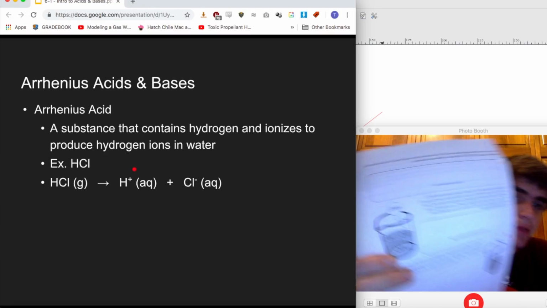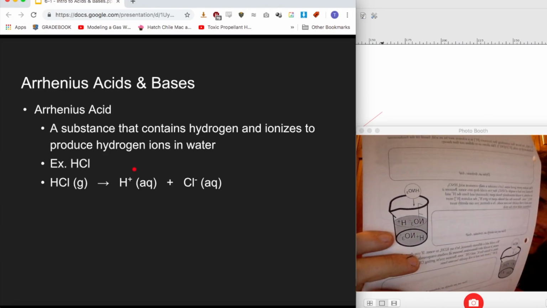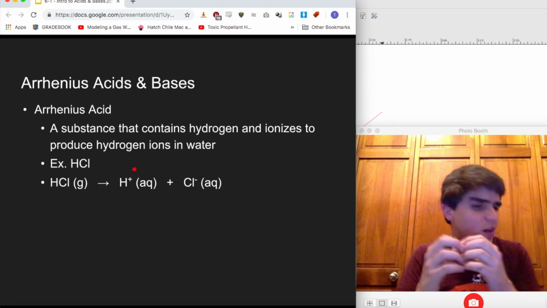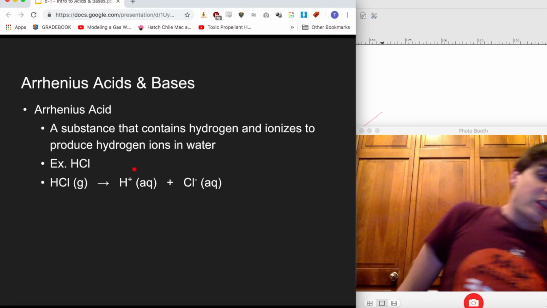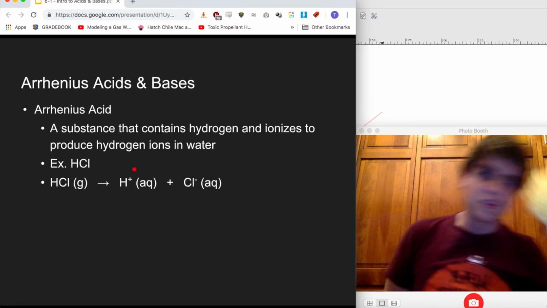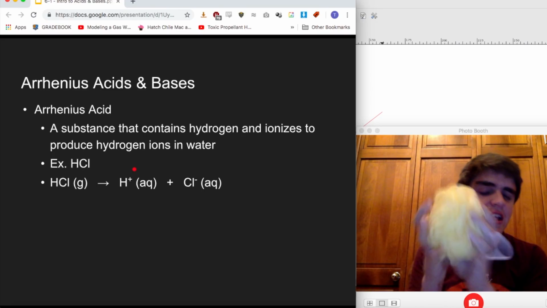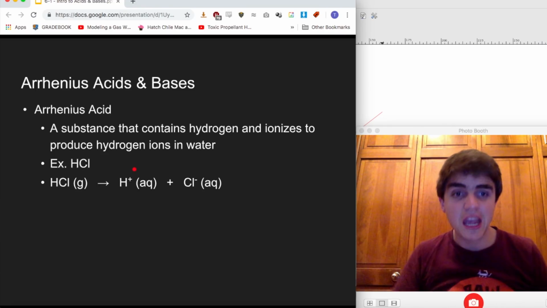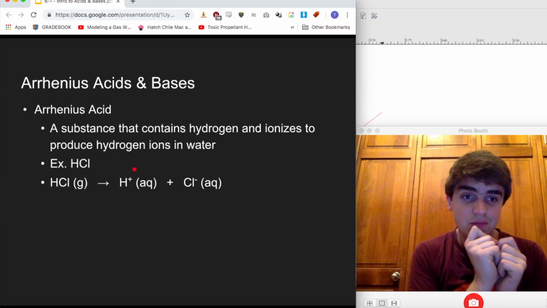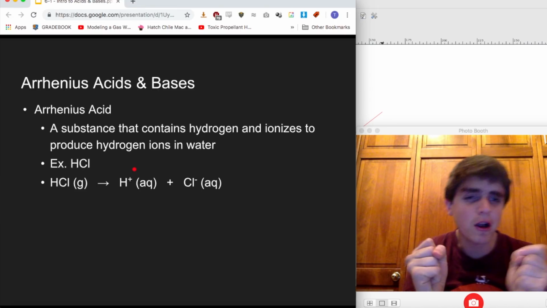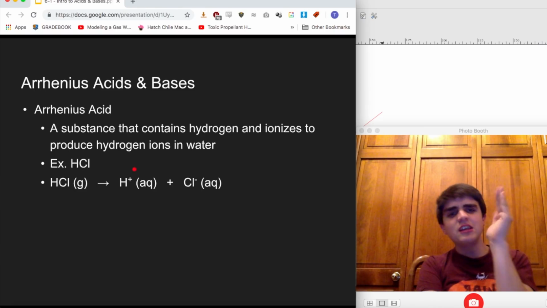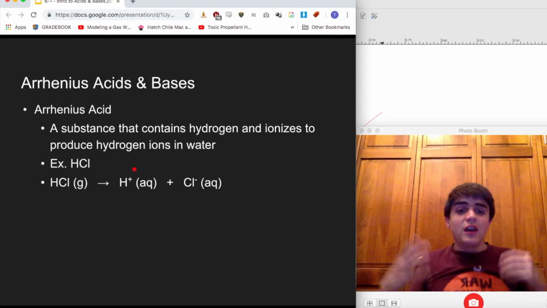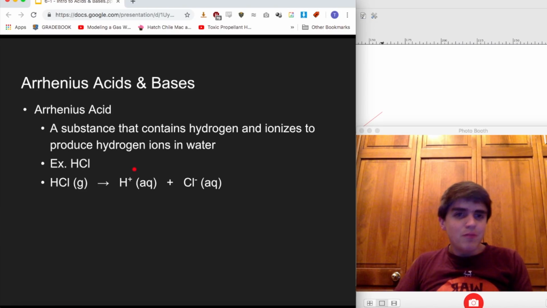So over here I've drawn you a little picture of a beaker of nitric acid. What I want you to do is think about if you had a little ball of nitric acid, something like, let's say, this little shower loofah. This thing is made of HNO3, but the second it hits water, it stops being HNO3 and becomes H+ and NO3-, right? It splits apart. But think about our definition of an acid. If acids are truly defined by just having more H+, putting something into water that makes H+ makes it more acidic.